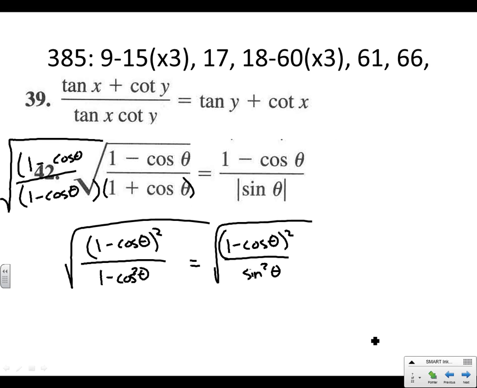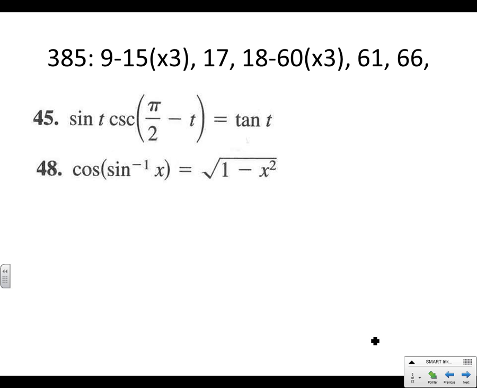All right, let's take the square root. The square root and the squaring cancel each other in the numerator, so we have 1 minus cosine theta. And then the squared and the square root cancel out here, and we'll get sine theta down here. And since it's in the denominator, we need to have a positive number show up, so the absolute value gets thrown in there. Don't worry too much about the absolute value part of that. If you can get everything up to that point, you've done very well on that problem.